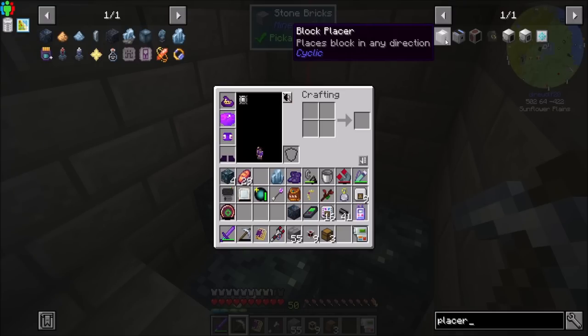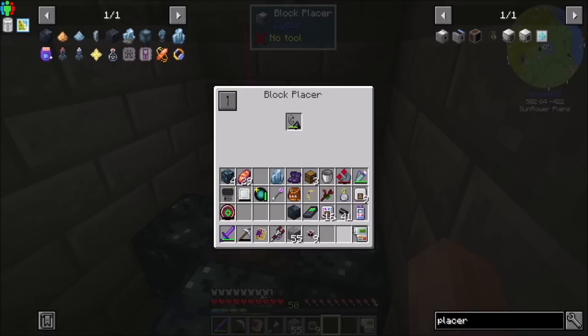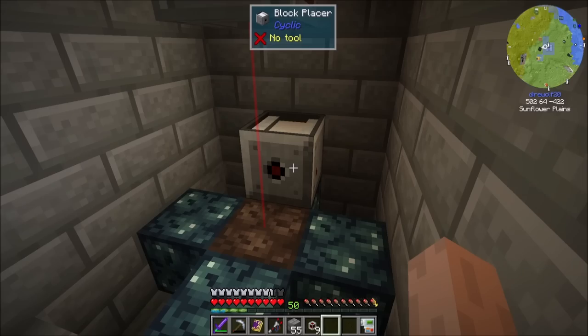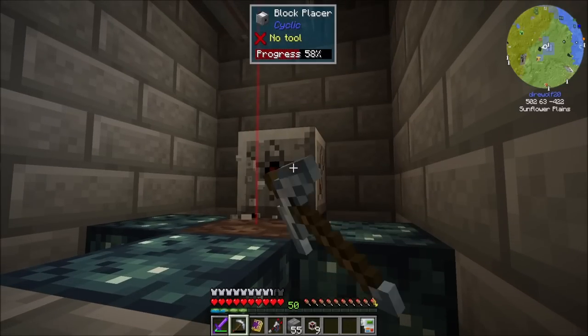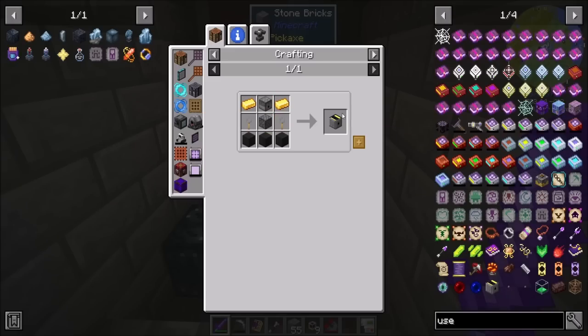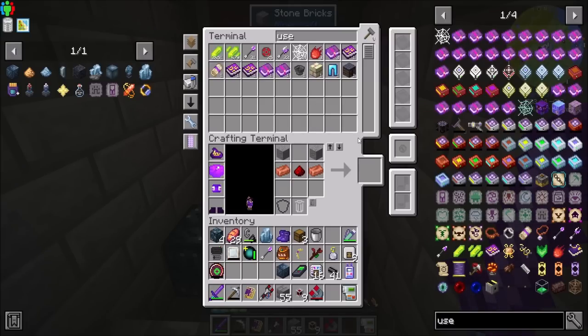So how should we do this? Let me think about it for a sec. So test number one, will a placer place always? Nope, that does not seem to work. How about an item user? That's gotta be right? That's gotta work.